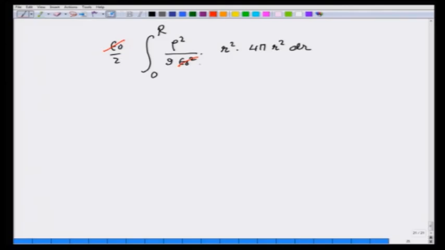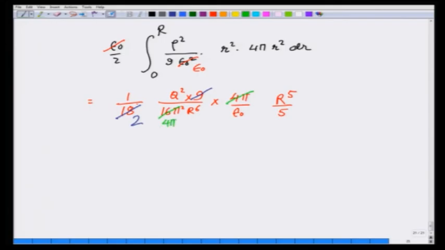Let's again cancel a few terms. This becomes epsilon 0. So, I get 1 over 18 rho square, which is nothing but q square over 16 pi square R raised to 6 times 9 times 4 pi over epsilon 0 R raised to 5 over 5. Let us cancel a few terms here. This 9 gives me 2, this 4 pi gives me 4 pi, R raised to 5 with this gives me R, and therefore, I am left with 1 over 2 q square over 4 pi epsilon 0 times 1/5 R. This added to the previous expression will give me the total energy, and let us do that.